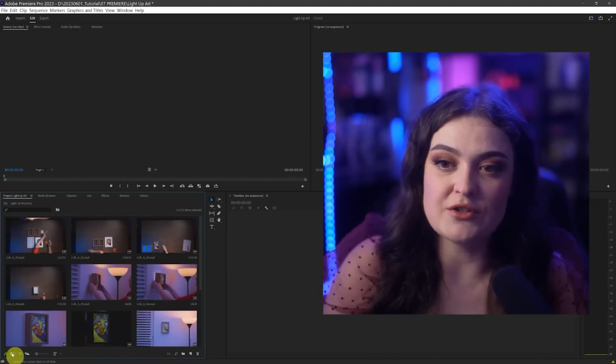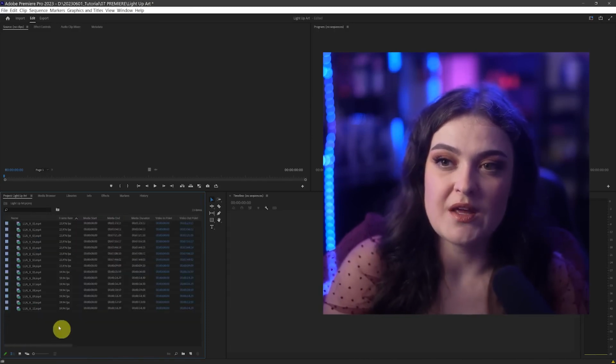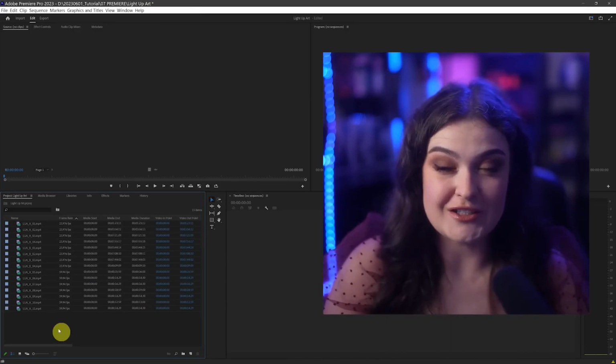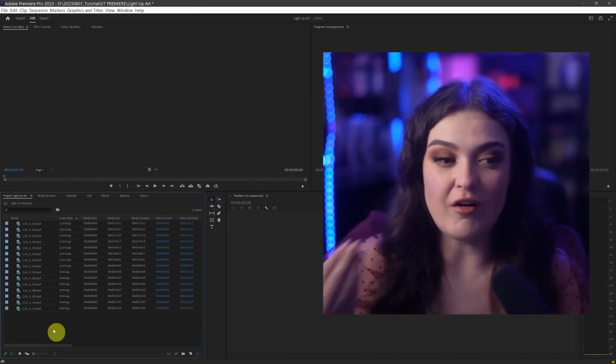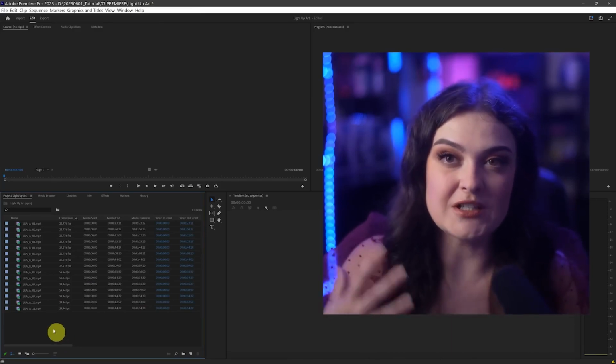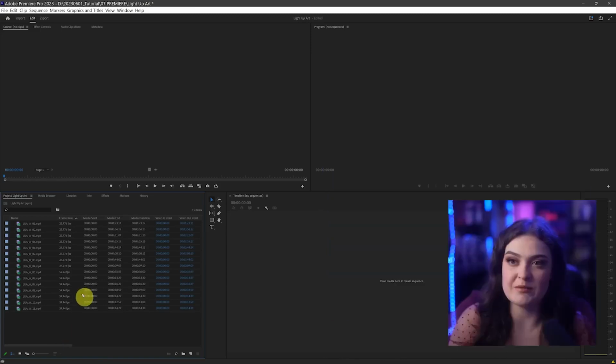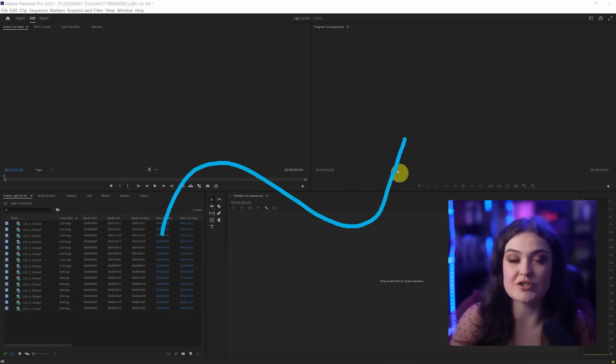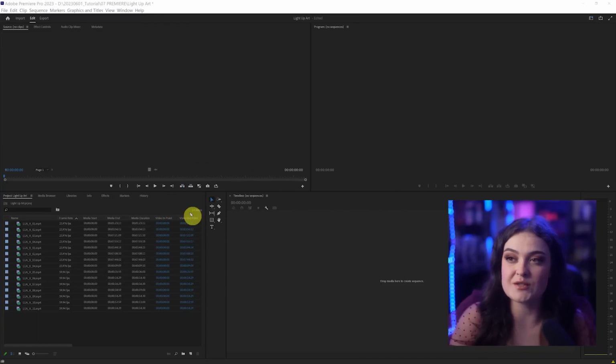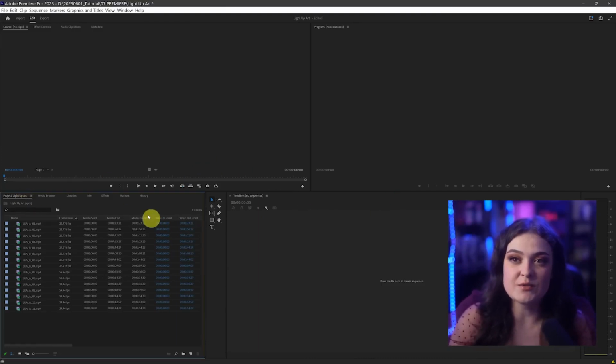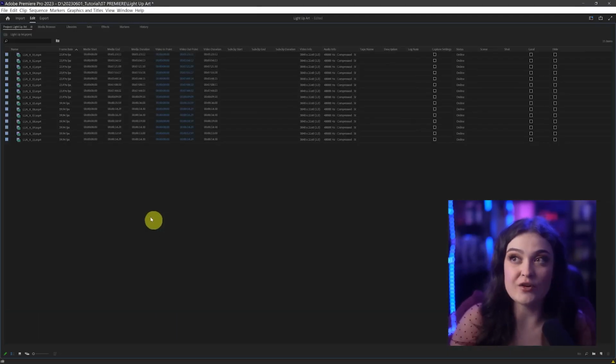If we go back to list view, let's arrange this a little bit. First, let's see all of the details about each clip on the screen at the same time. So if I press the tilde key, which is on the top left of your keyboard, it's that squiggly line. I select this window, I press the tilde key, and it goes full screen. So I can see a little bit more information across my entire screen.